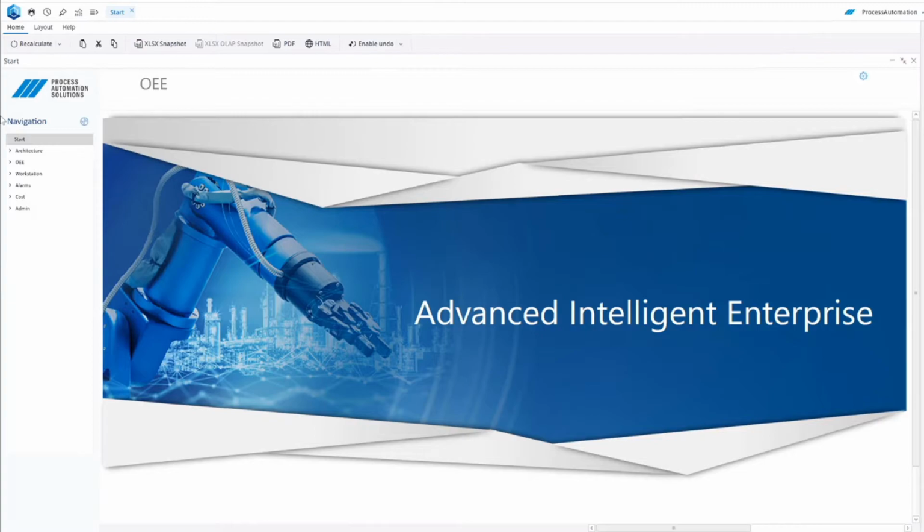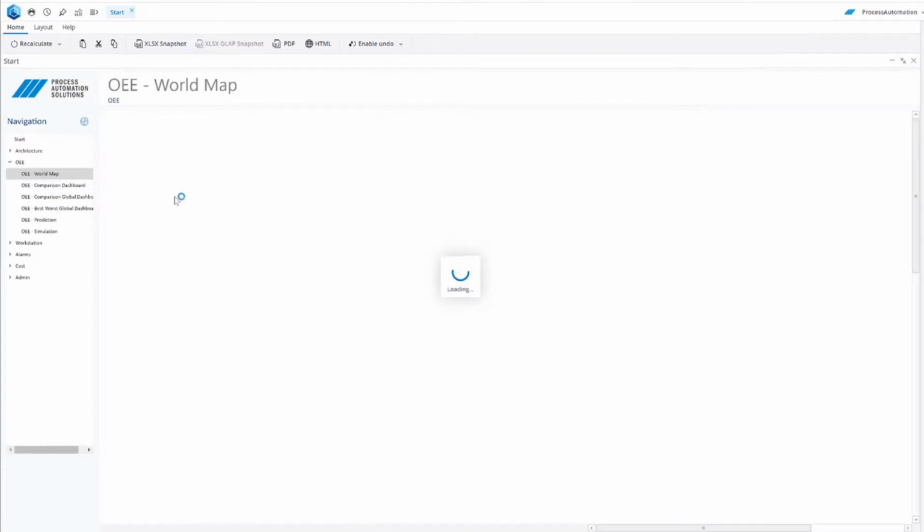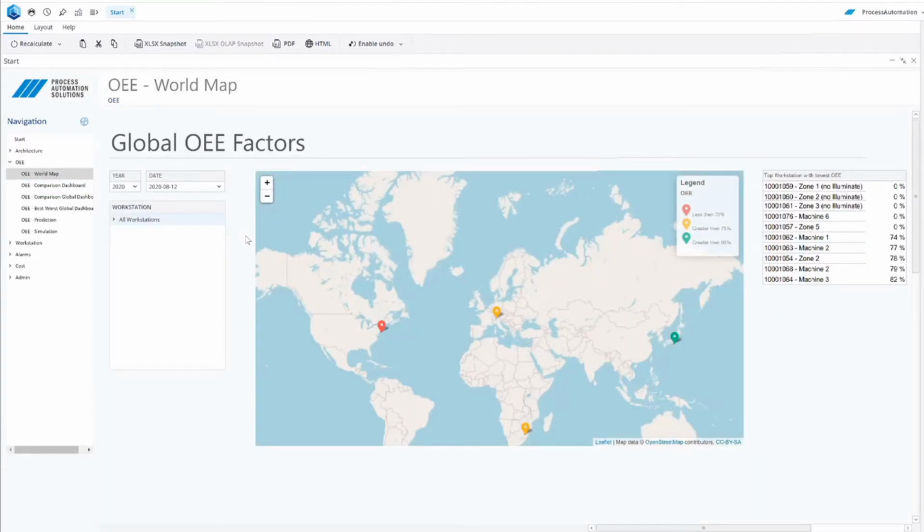So let's think about it: as we are global, we are responsible for the global production of our plants. I step into the office in the morning, grab my coffee, sit at my PC, and start with this world map. On this world map, I can see the OEE factors of my plants all over the world, and I see directly by color how the overall OEE looks for the different plants.